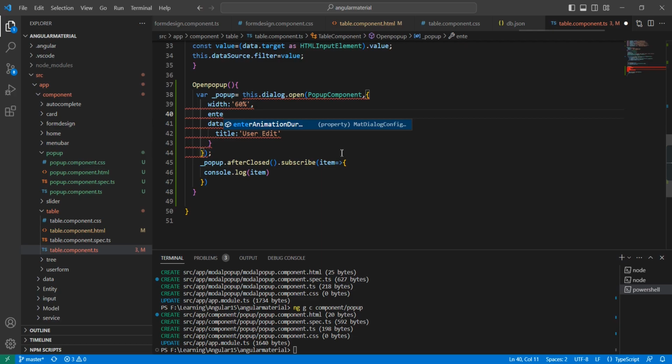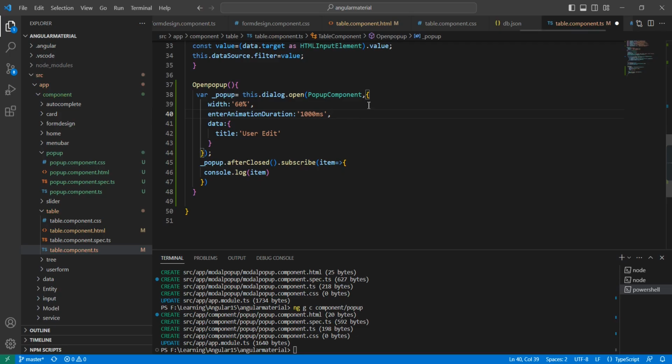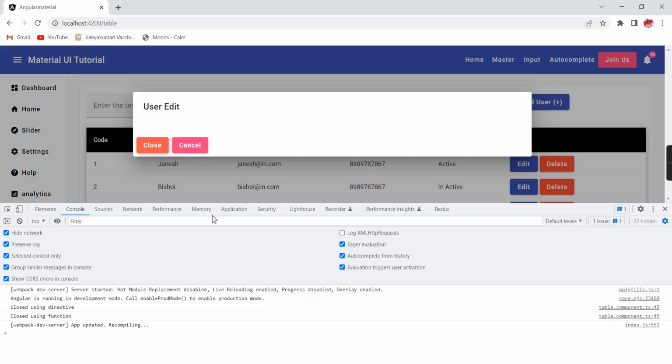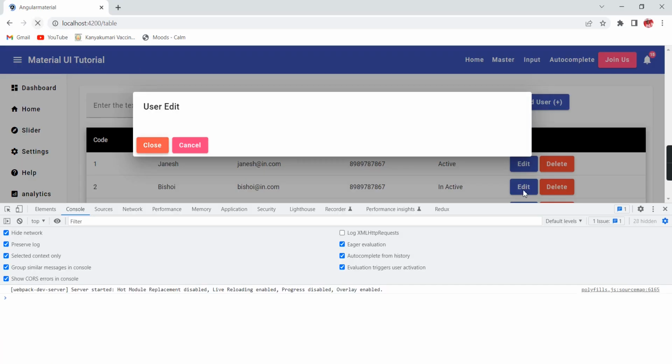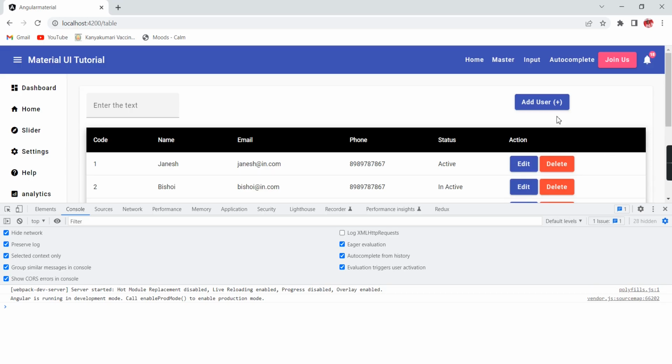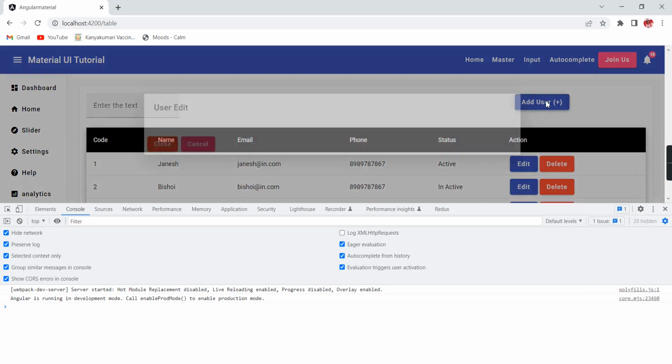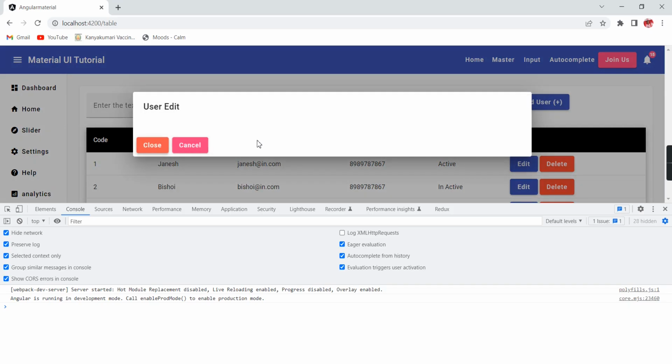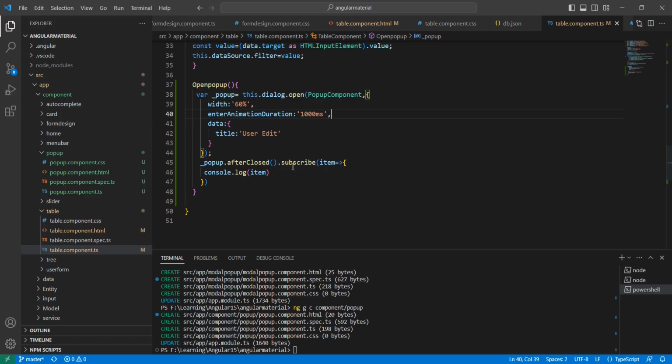First one is the enter animation duration, 1000 milliseconds. So now if I'm clicking the pop-up, it is coming slowly. It is a kind of animation thing, but when I'm closing, it is closed immediately.